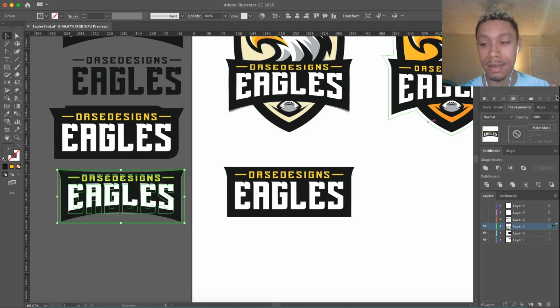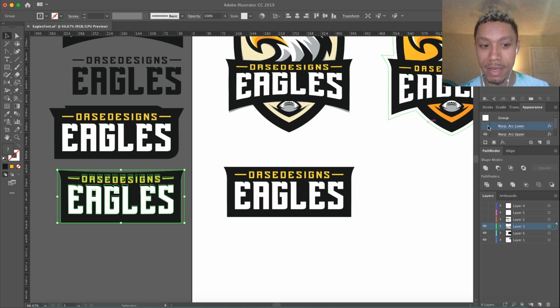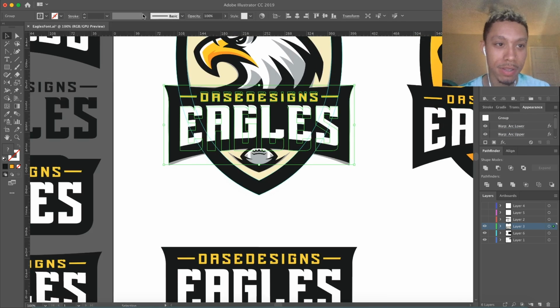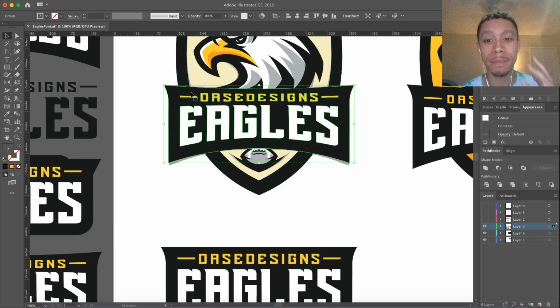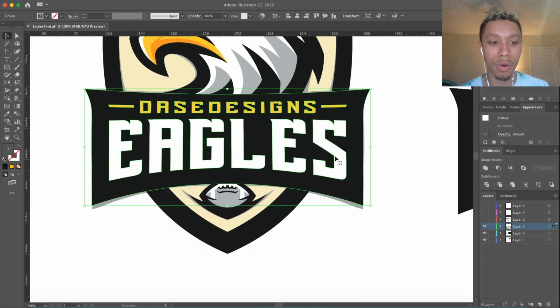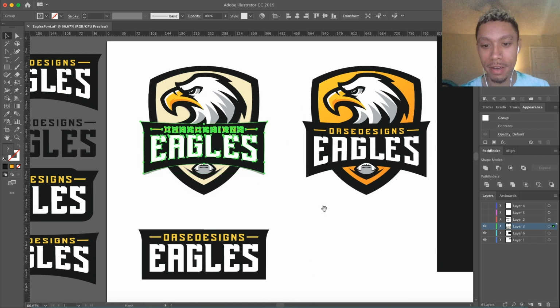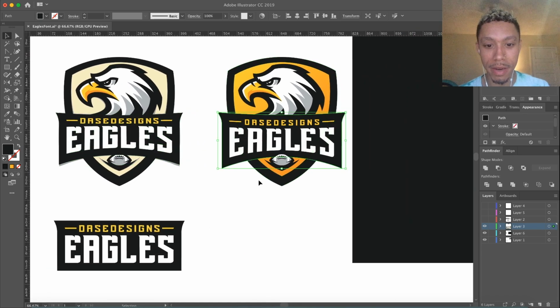And then since we didn't expand the appearance, we can just go to Appearance, and then we can actually edit each individual arc that we set on there. So since we're happy with this one, we're just going to go to Object, Expand Appearance, and now the word mark is actually done. So to finish everything off, I'm just going to skip ahead a little bit right here.